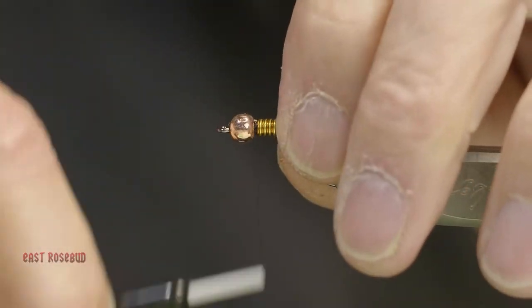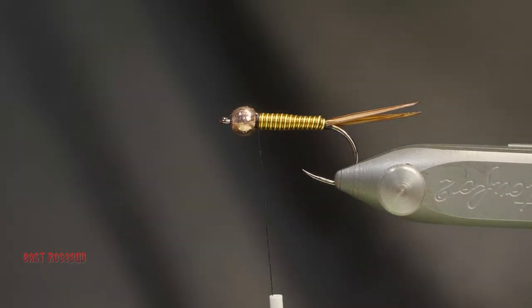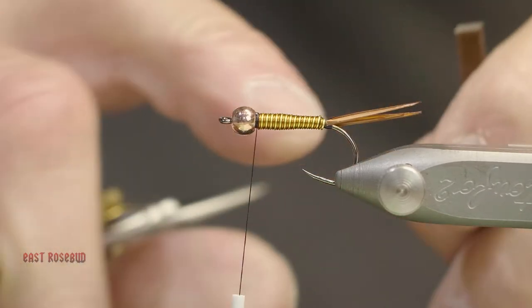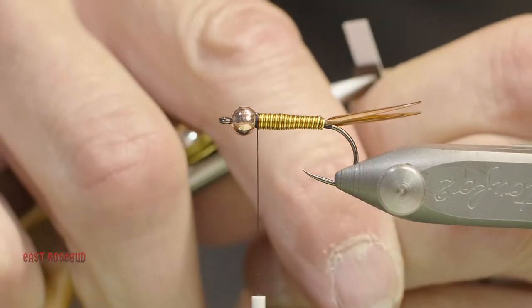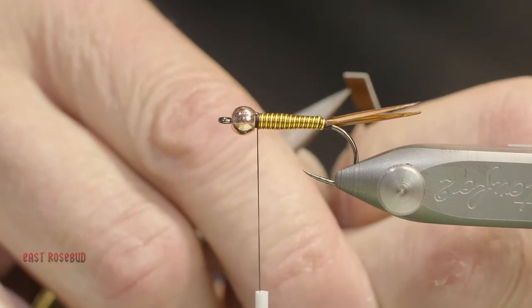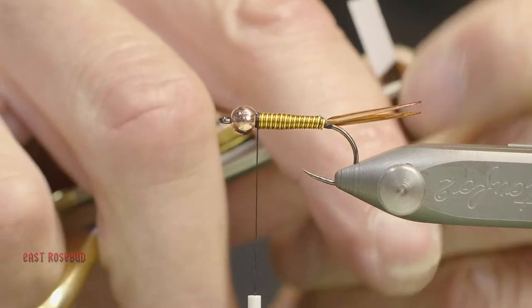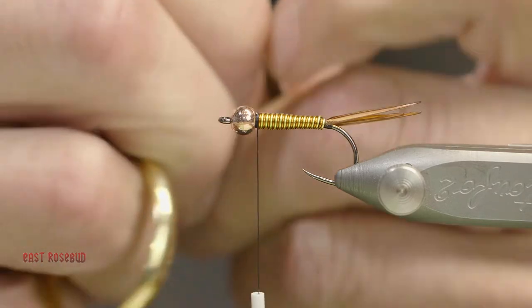Now I'm going to take my thread, let's see, we'll use the thin skin first. I'm using brown thin skin. This is actually, I cut it at about 4 millimeters in width, so it just covers the top of the body. I don't want it down over the sides. When you're using thin skin, do not strip the cardboard off of the whole strip, or this stuff will wad up on you. So I just take the cardboard off enough for what I'm going to be using, and it helps with the integrity of this. Okay? Like so.